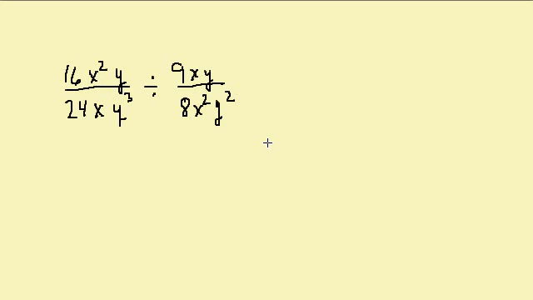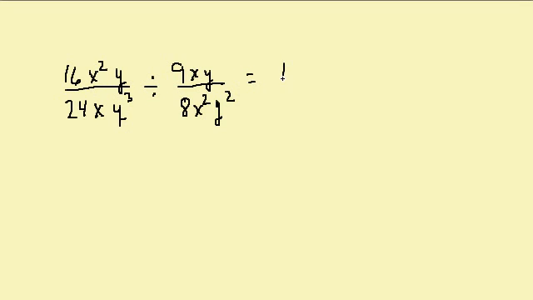Alright, let's take a look at dividing rational expressions. It's similar to multiplying because what we do with the division is we change the division to multiplication and then we work it like we do multiplying rational expressions. And I have a video on that you can go watch if you need to see some more examples.